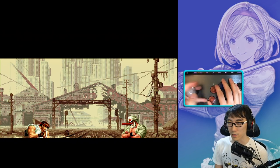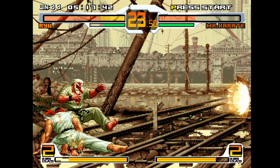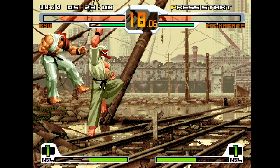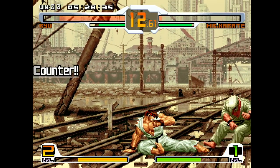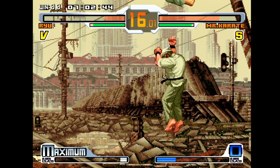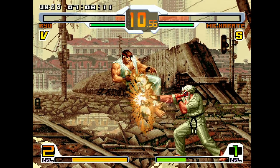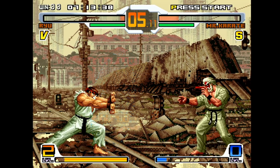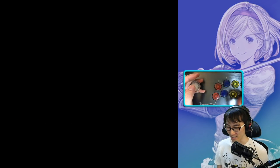So awesome to be able to use a PS4 stick on a PS2. I think I've got a Shinryuken. Not Shinryuken. This one? Oh, no, not that one. Well, I mean, I've got that as well, I guess. Whew! Street Fighter with two buttons. Yes, right at the last minute. Haha, sick. All right.